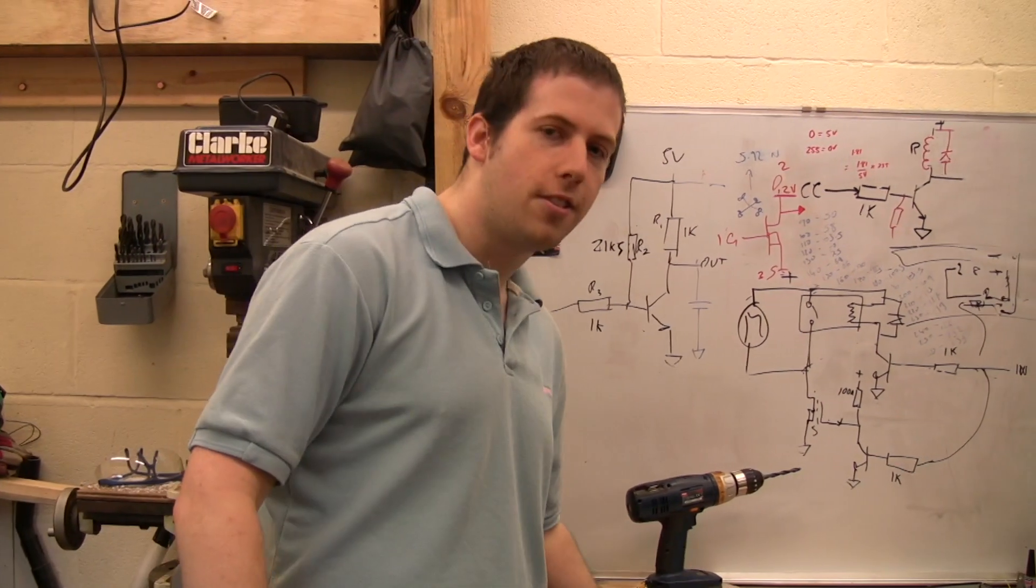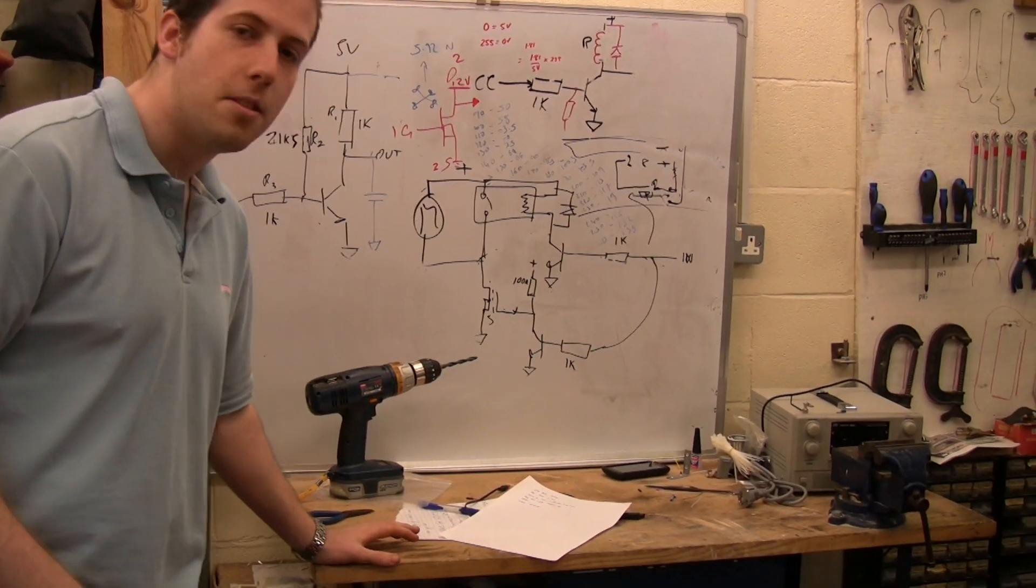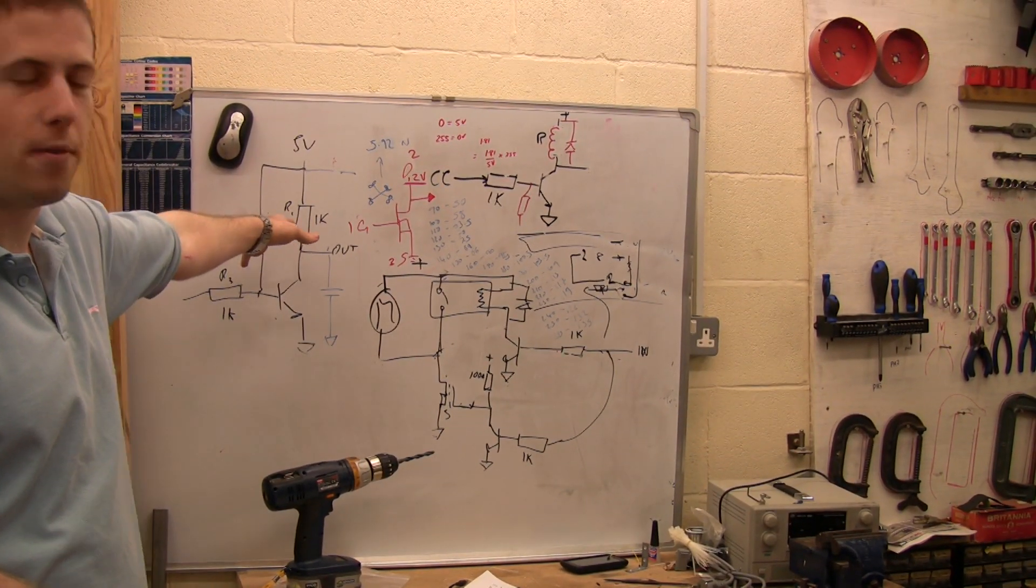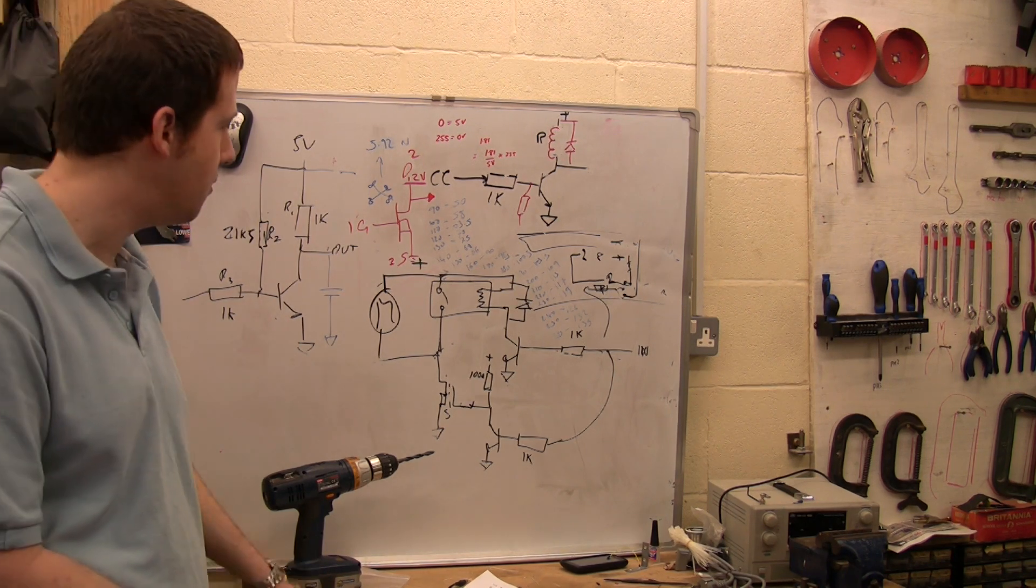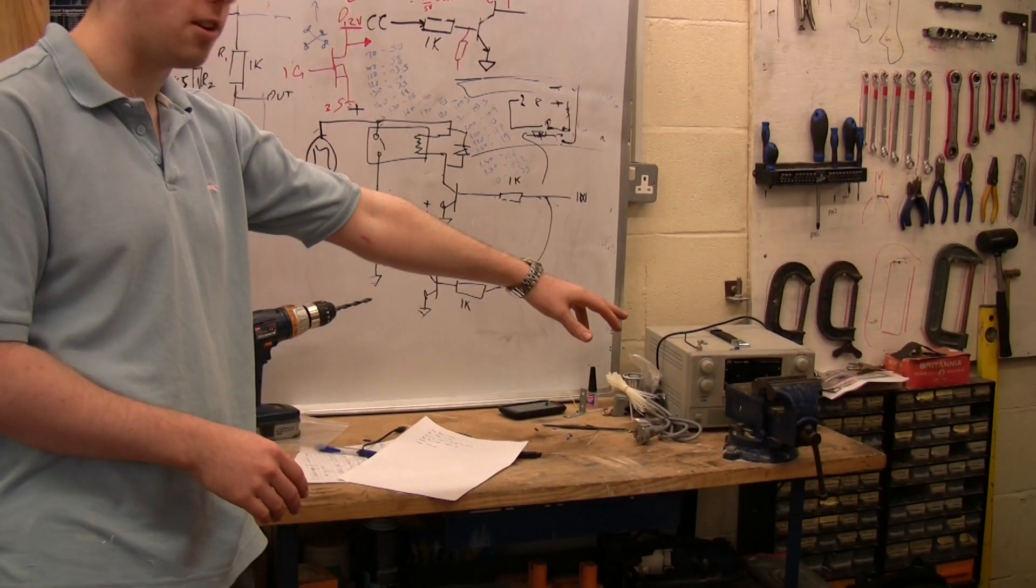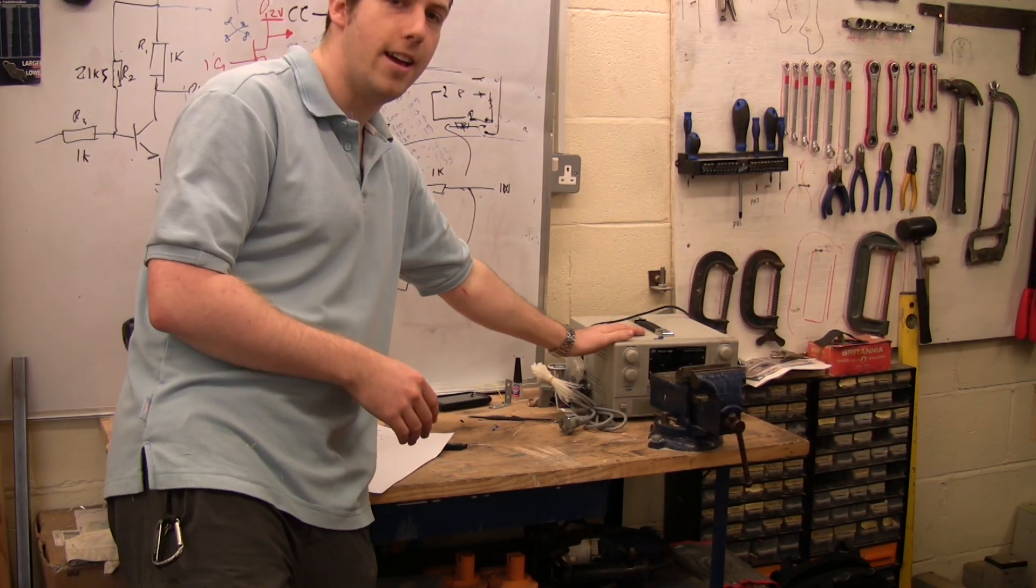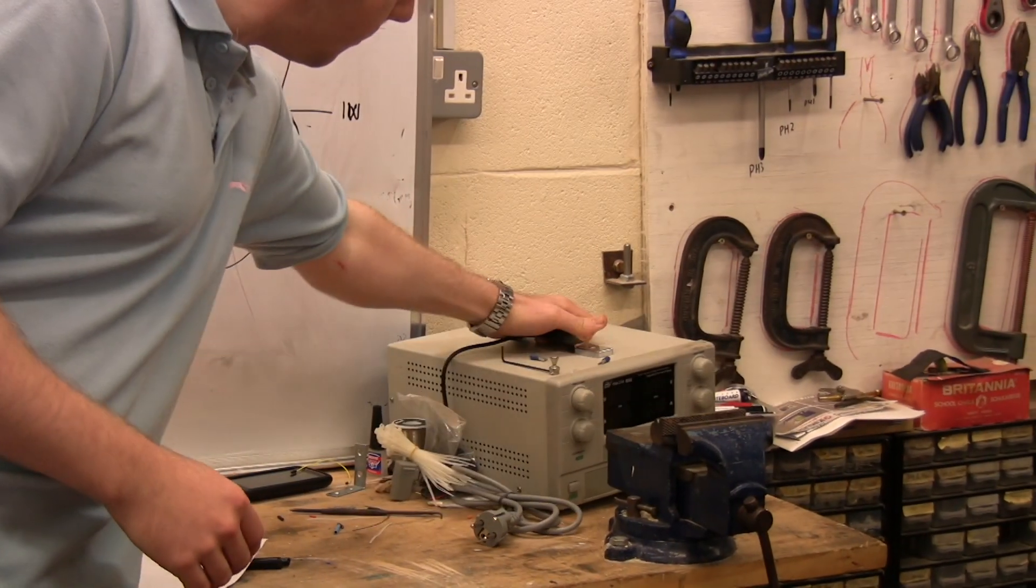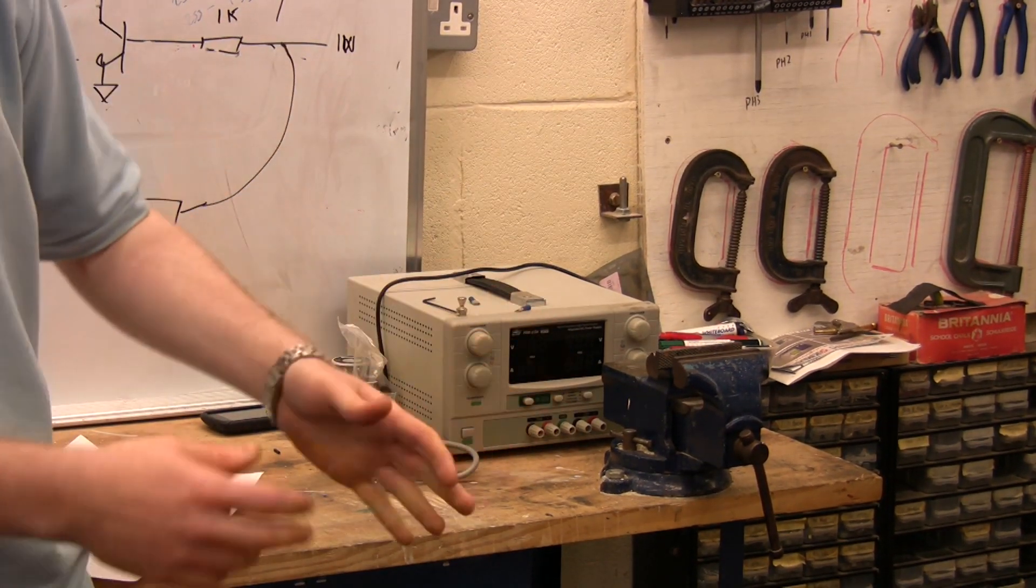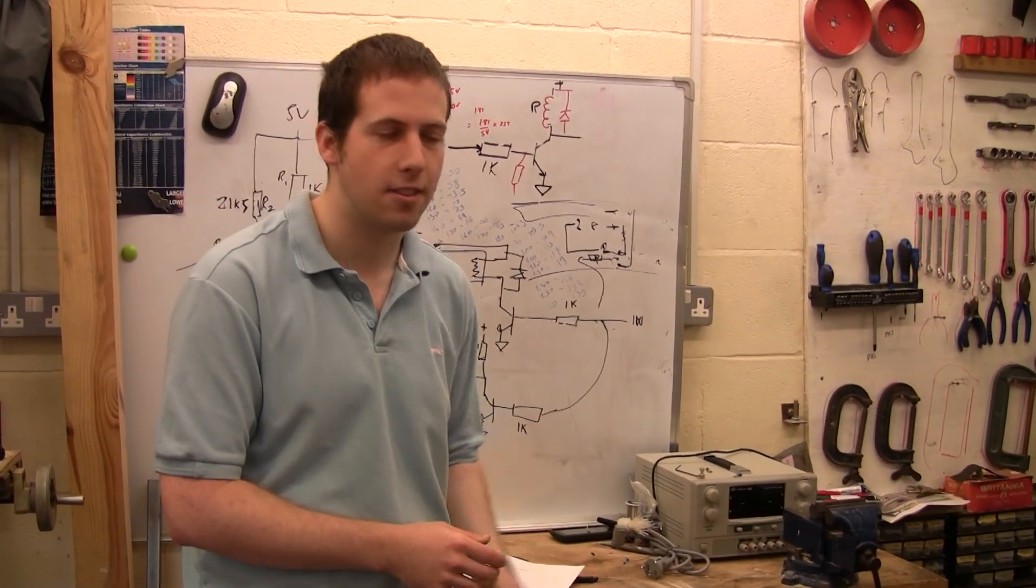Just going on the other side, if you've seen any of the other vlogs, you'll probably recognize this. This is the main workbench. Whiteboard up here, which is incredibly useful for doing brainstorming between a group of you, just quickly hashing out circuit ideas. Workbench, we've got a bit of storage around here as well. Nice solid bench vise, which absolutely every workshop needs. And we also keep a bench power supply out here, nice hefty 10 amp job. Fairly cheap Chinese one, but it's actually really handy. About the times we need a nice source of regulated DC power out here, it's great just to be able to keep one away from the electronics side and have it nice and accessible.